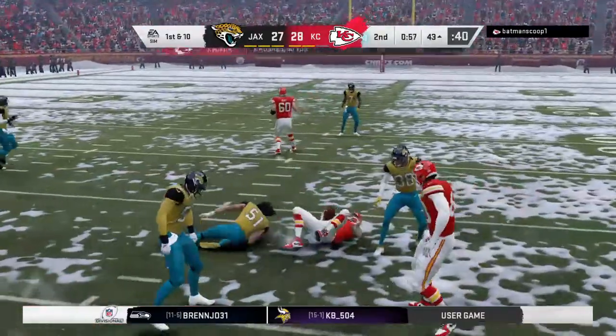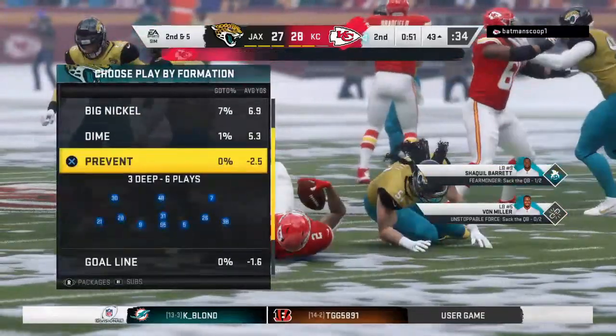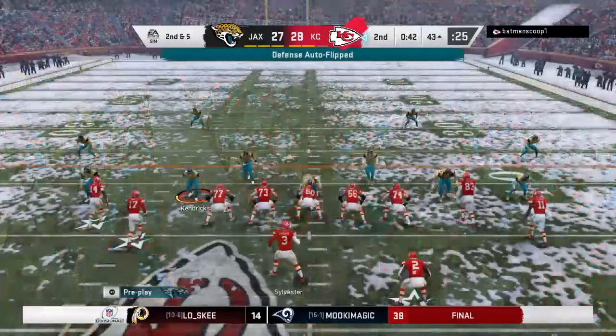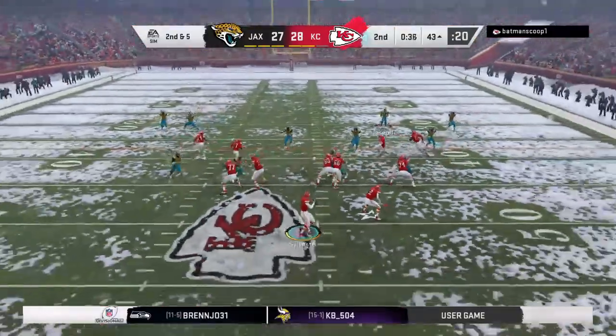Perfectly executed crossing route. Give him 5 on the carry there, and it'll be 2nd down. Partner, I think from our experience together, we have learned that most offensive coordinators are going to tell you, if I'm going to run the football on 1st down, I've got to get at least 4 yards. They got 5 here. They've got to feel pretty good about that one. 2nd and 5.